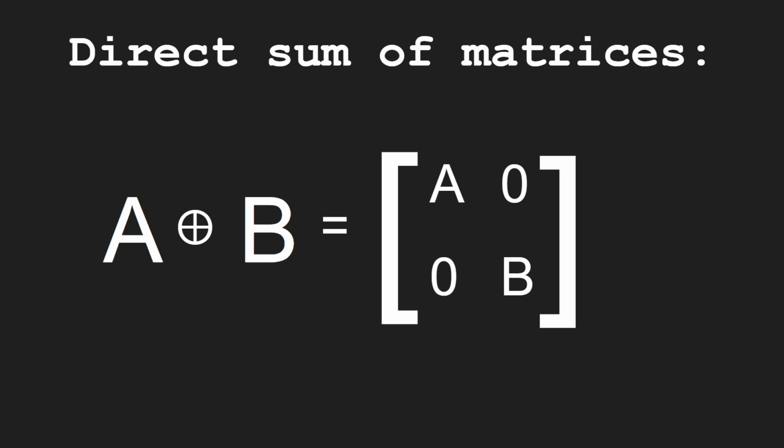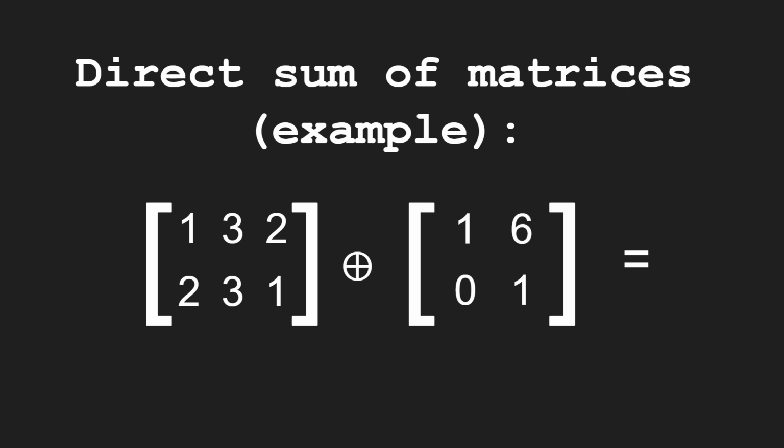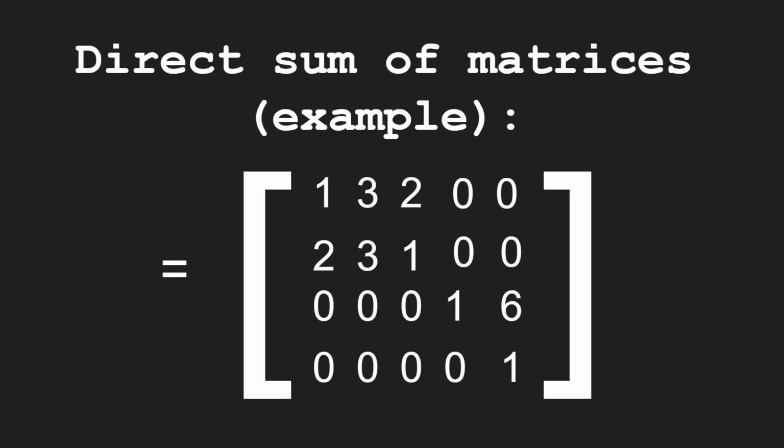If you have two matrices A and B, then their direct sum will look like this, where the entries marked A and the entries marked B are the entries of the matrices A and B. As you can see, the dimensions add up. An example with actual matrices would look like this. The symbol for the direct sum of matrices is the same symbol that's used for the direct sum of vector spaces. Now let's consider something that, at least in my opinion, looks really cool: vector fields on manifolds.